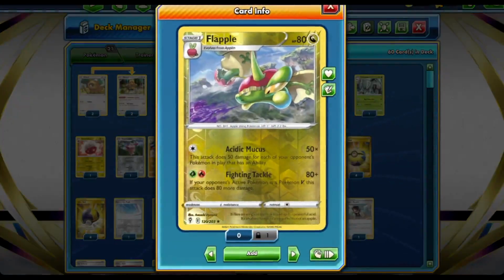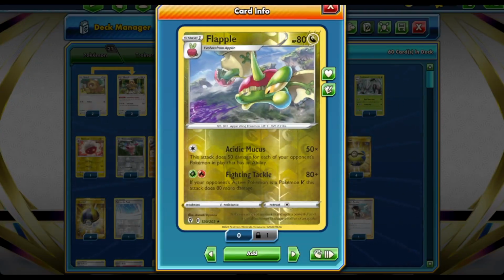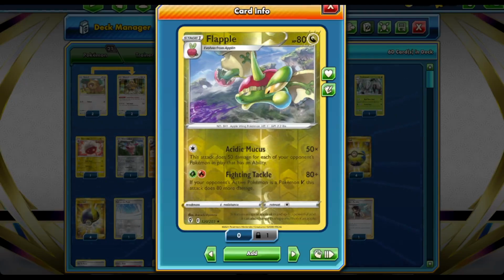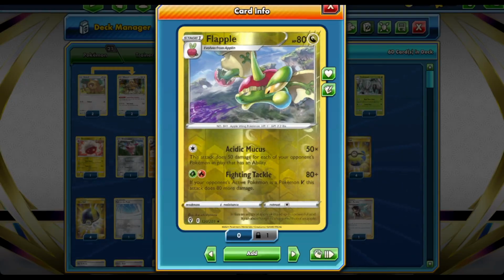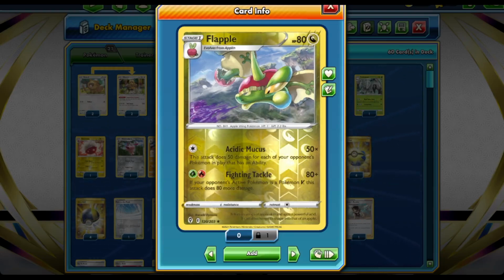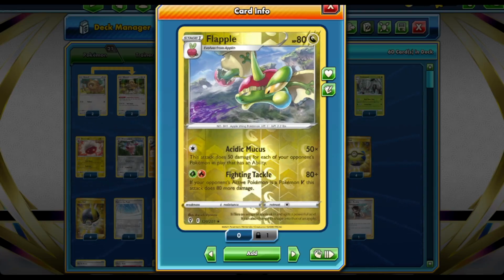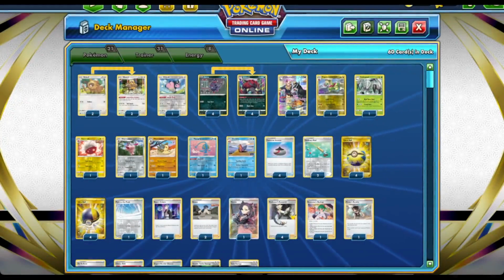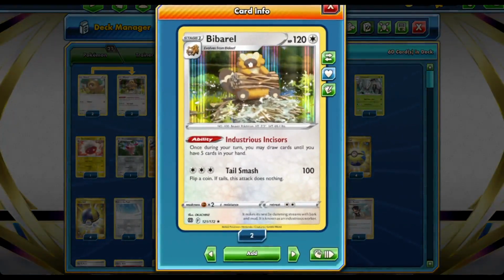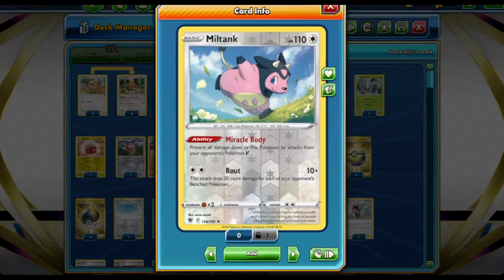Now we do have the Flapple as our auxiliary attacker, and what that means is it's an attacker that hits for really good damage. A lot of Pokemon out there have abilities. You'll see the Drizzile, the Inteleon engine, the Palkia, the Dialga, all of these things. There are abilities running rampant in all of these decks, so I think Acid Mucus is such a great attack on something like the Flapple. We do have a draw engine Pokemon here, so Bibarel, we want to be cautious of that. We have our walling Pokemon through Miltank.